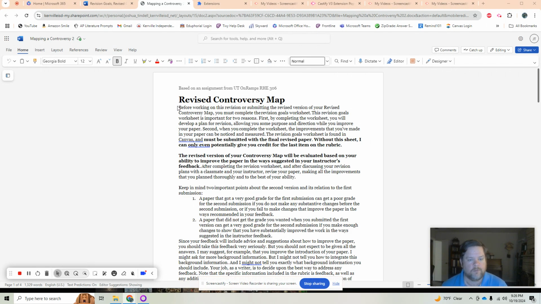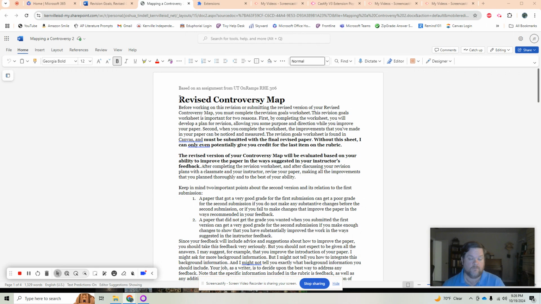And the important thing to remember about this particular assignment is that you could have a pretty decent grade on the first draft, the first one that you turned in, and then not change anything and turn it in, and your second turn in would be really, really bad. Because the grade here, as we'll see when we look at the rubric, is based completely on setting effective revision goals and then fulfilling those goals. Very little of the grade is based on just a grade of the paper itself. It's based on improvement, rather.